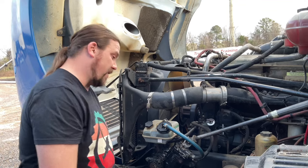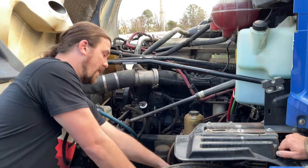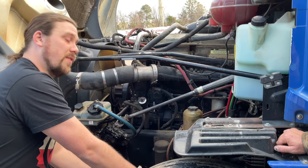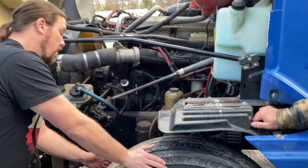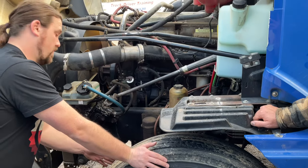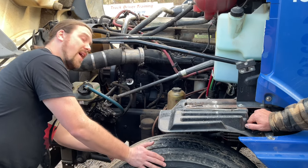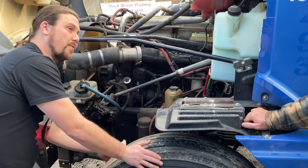All right, my brake system. My brake hoses are not cracked, frayed, or leaking. My brake chamber is securely mounted and not leaking. My slack adjuster, there is no broken, loose, or missing parts. The pin and cotter pin are in place, securely attached to the push rod. With my parking brakes released and my wheels chocked, it should be no more than 1 inch apart. My brake drums have no cracks, no repair welds. They have no excessive buildup of debris, and my brake linings are at least a quarter inch thick, not oil soaked or cracked.